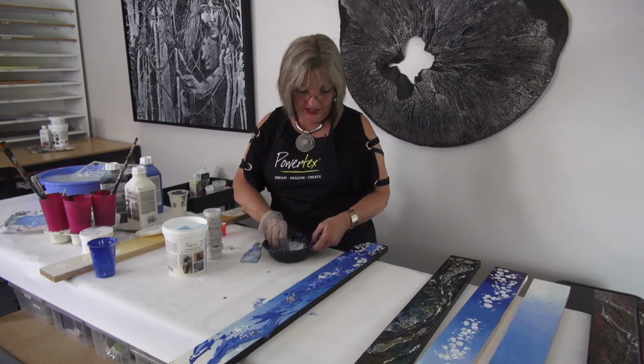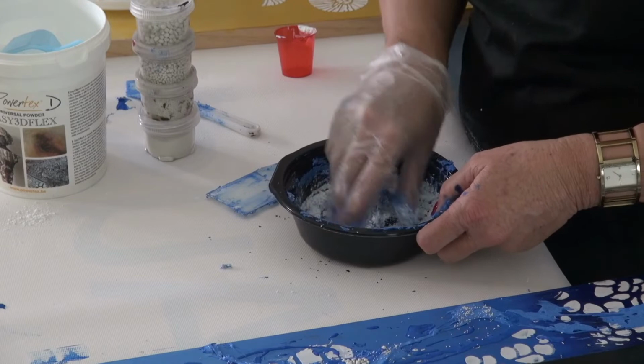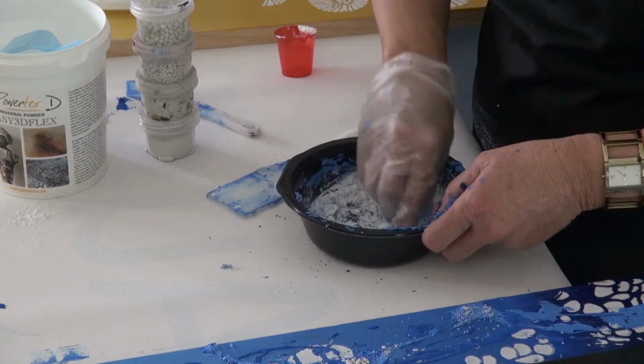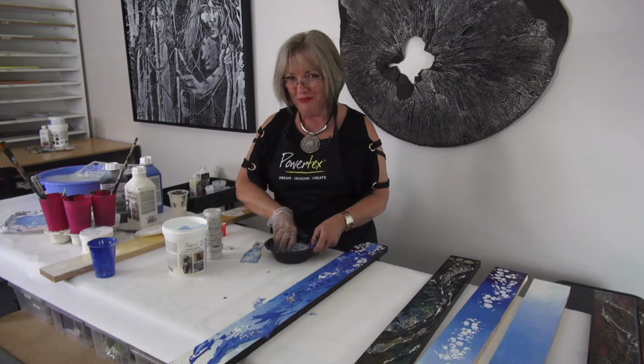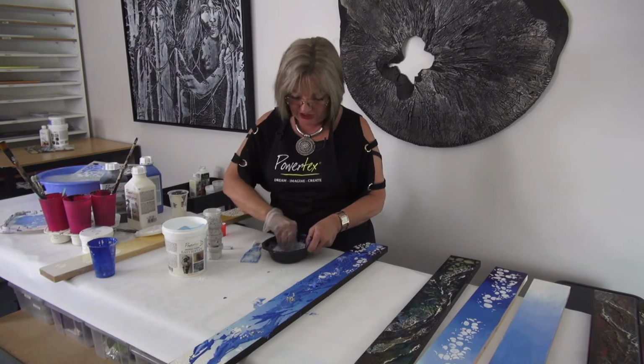So I guess one of the things I'm asked quite often is, you know, why would I bother to use Powertex over something else? And I think for me, what I love about it is that it's just so experimental. I've been using the Powertex for nearly 10 years now, and I'm still discovering new things with it.